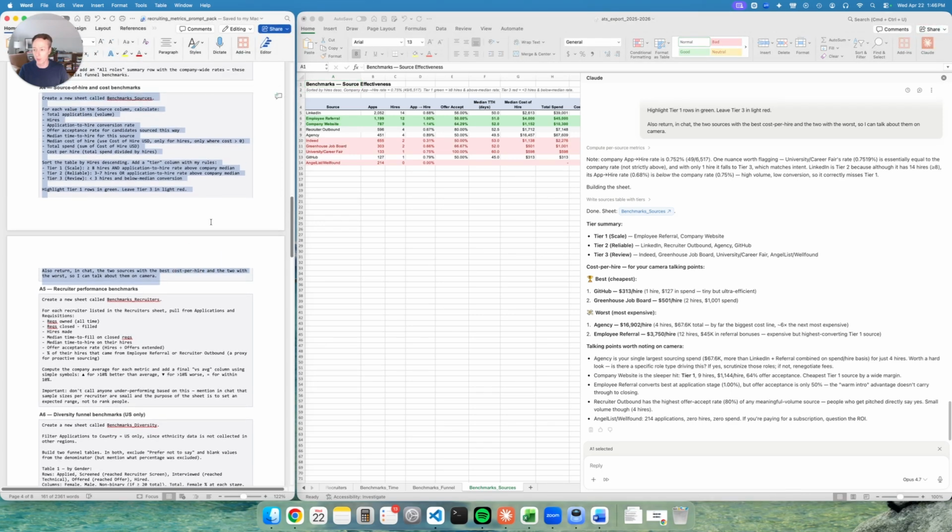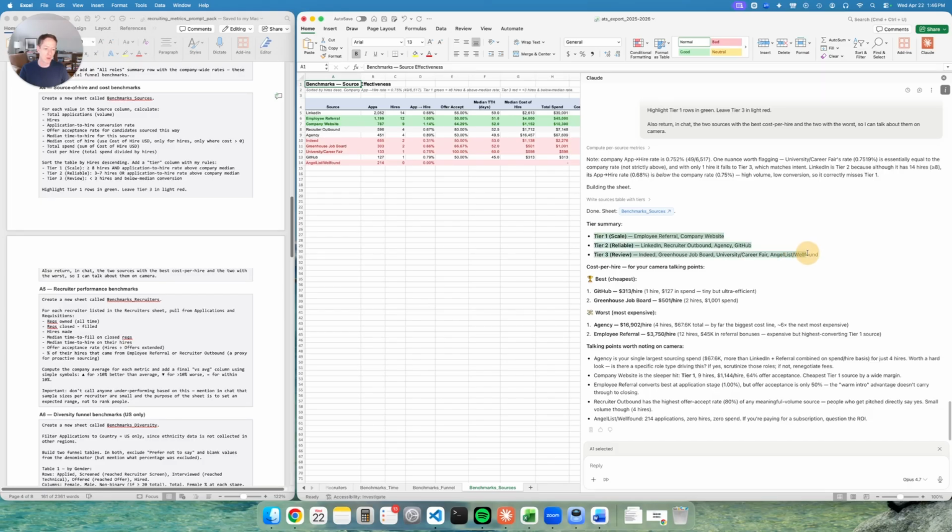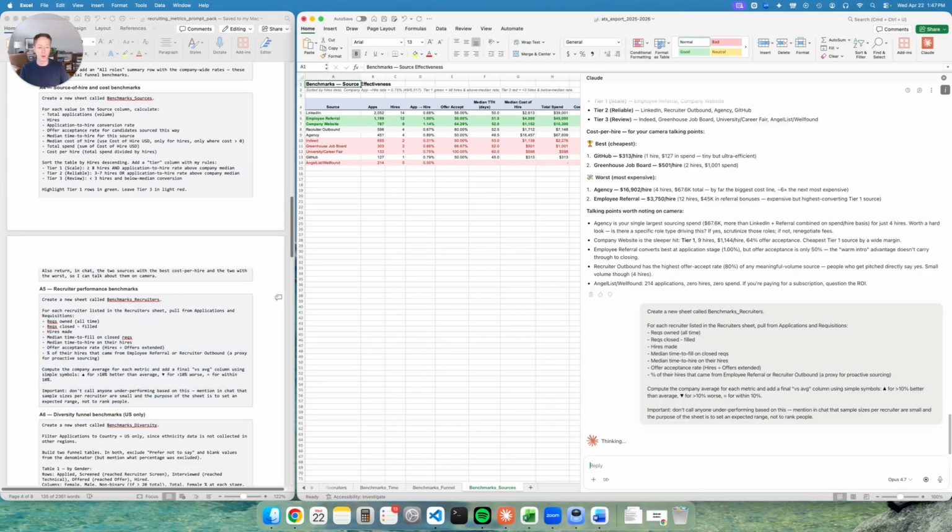All right, so here's the next stage of the process where we've looked at source and cost per hire. This is maybe a little conservative in the numbers, so we can see based on the scale, reliability, and review of the different channels that we could potentially look at. The cheapest channel is GitHub. That's one hire, so it's not really a meaningful data point. Agency hire is the most expensive, which we know. Employee referrals are a little cheaper, which again, we know that's probably the case. But this is just helpful benchmarking data to have if you're going to be making recommendations to a senior leader on how to do channel distribution moving forward.